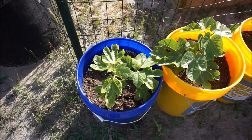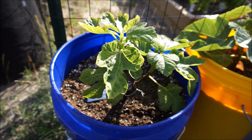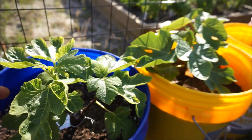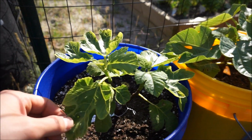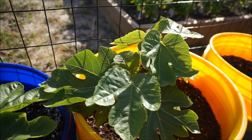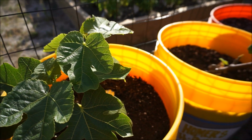I'll link to the video above with my most recent update, which was only a week or so ago, so you can compare how much bigger they've gotten in this week of mid-80s. These are both Col de Dame Noir fig cuttings that I raised over the winter. They have leafed out like crazy in the past week. They were not doing anything for all of March outside, and they've just gone ballistic in the past week.